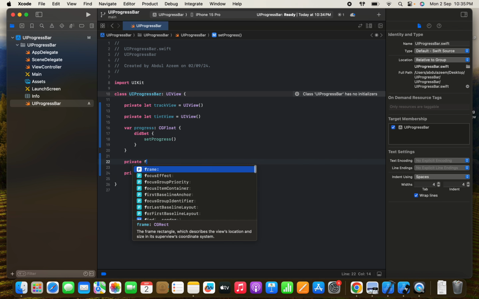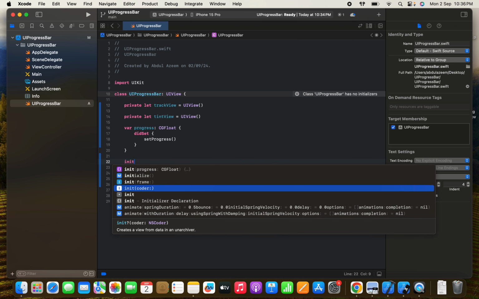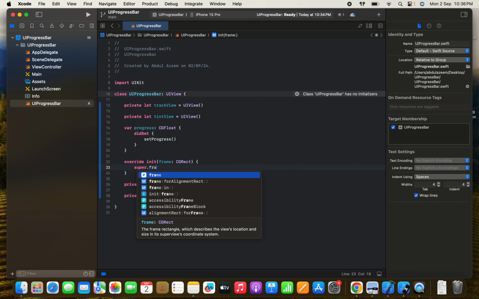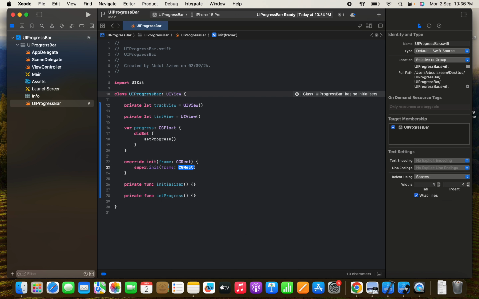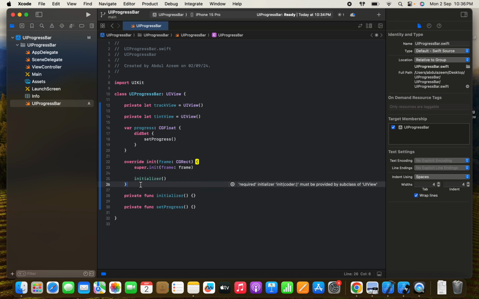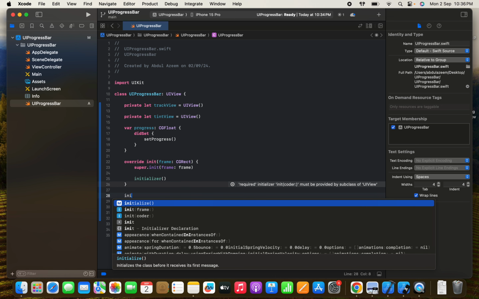Now create an initializer, and override init of the view, and call the initializer here, and also override another init as well, that is init coder.